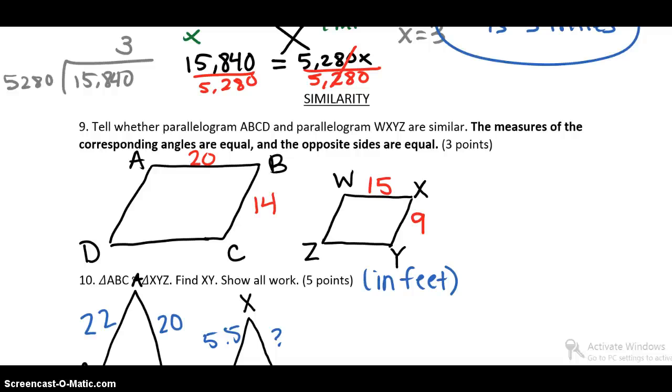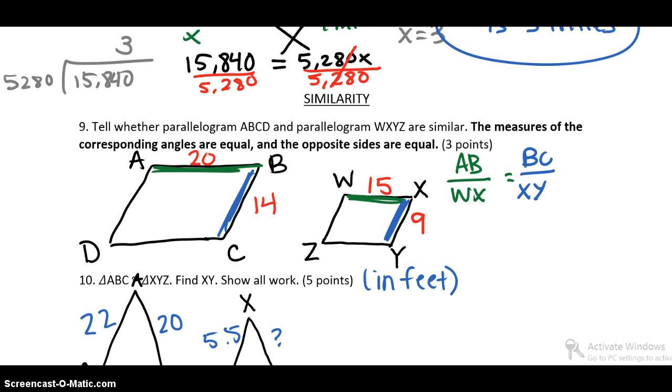So what we're first going to do is actually decide which sides are corresponding, which lengths, since we're given lengths of sides here. So side AB right here actually corresponds to side WX. So we're going to set up a nice proportion here, equals side BC corresponds to side XY. So we're going to have BC here and XY on the denominator.